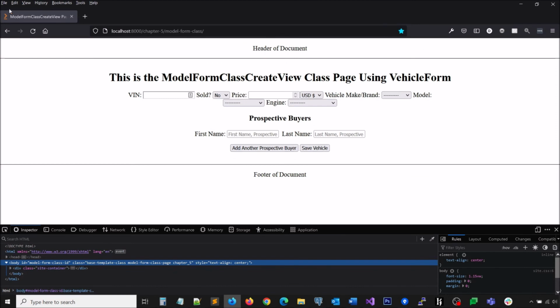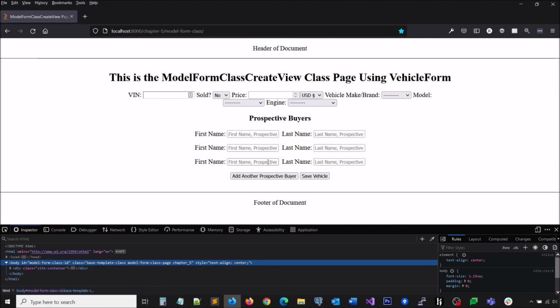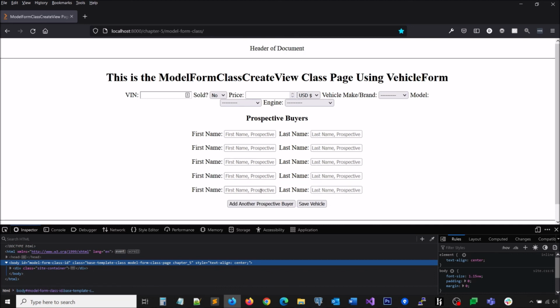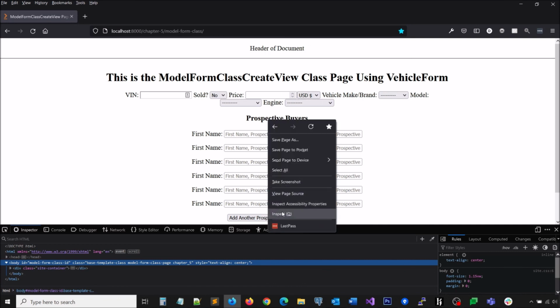So now when we come to this page and refresh, we should be able to add another prospective buyer. Now follow that same pattern to remove the object and then subtract a number from all of the objects within the management form.